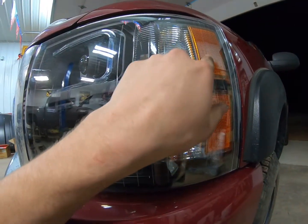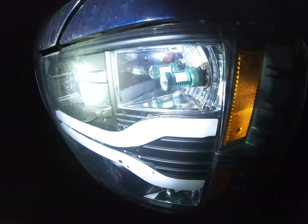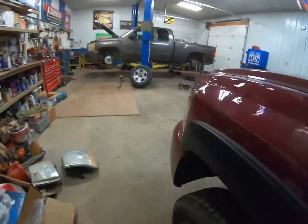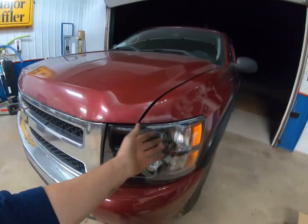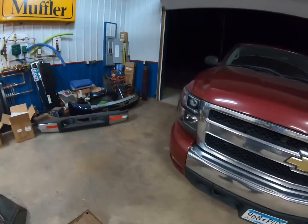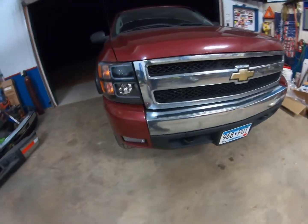I'm probably gonna pop these lenses out if I can, and go to a more open look, like if you guys can see out here how these are just like open, which I like that style a lot better. Which they still have reflectors, but I don't think those are just reflectors in here. No, well, it's kind of a light up reflector. I don't know, I'll get the switchbacks in there and see what I think. Maybe they are more of a reflector, but I don't know, they look pretty bad. But oh well, it is what it is.